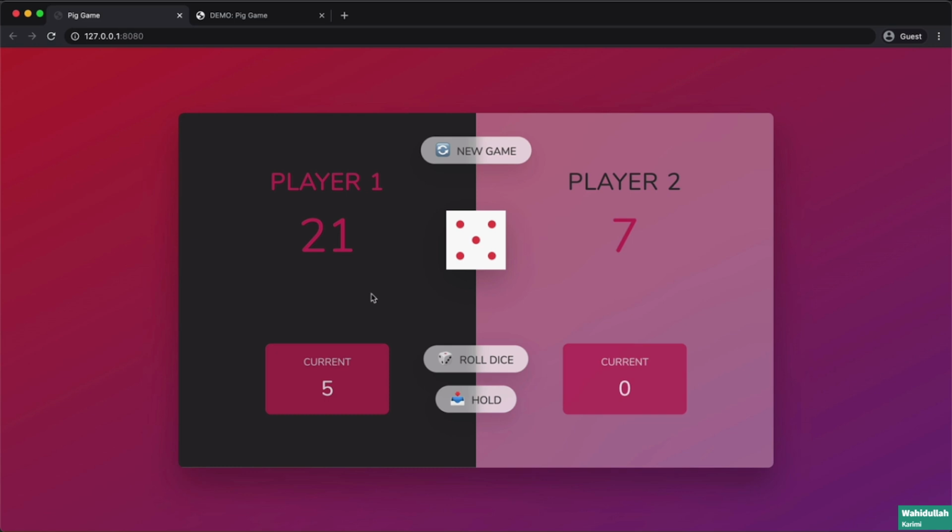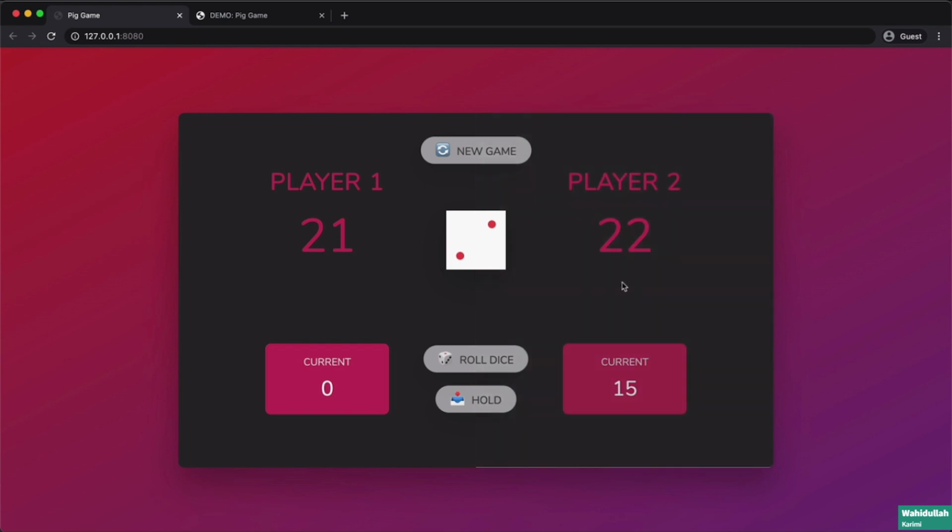Anyway, now we have 16 plus 5 is 21, so that should be enough to win the game. Now we really got this winner class here showing that player 1 won the game. So this is now red too, and the dark background here too. Now the problem is first that we're still showing the dice, so we want to get rid of that. But even worse is that we can still click on these buttons. We can actually still keep playing the game. You see that everything works the same, and now this player also won, they also have 22 points. But we can still keep playing the game. So of course, that is not good. That is the next thing that we need to solve.